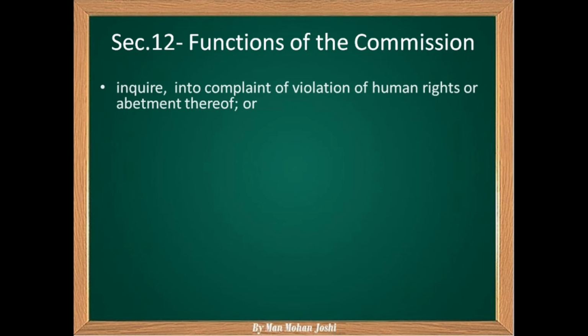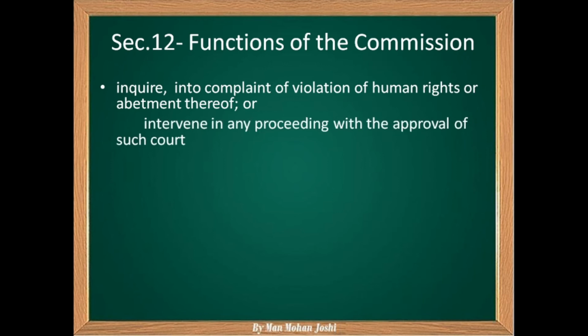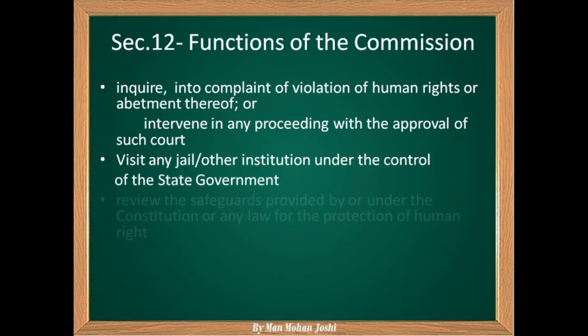What shall be the work and duties of the commission? So, the commission shall inquire into complaints of violation of human rights or abetment thereof. The commission may intervene in any proceeding with the approval of such court. The commission shall visit any jail or other institutions under the control of a state government and recommend certain things so that human rights can be enjoyed by the people of the country.